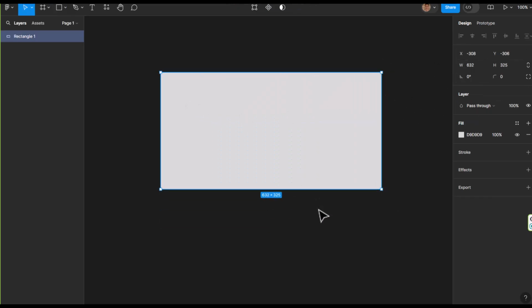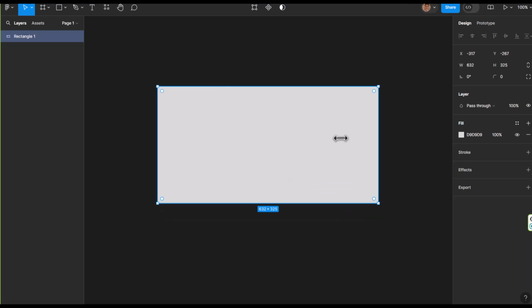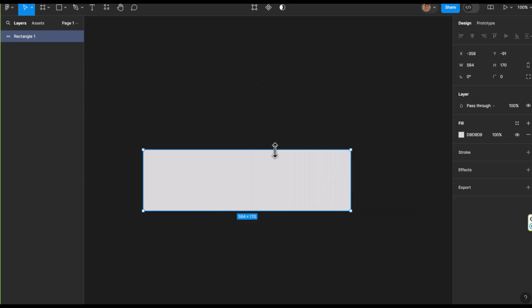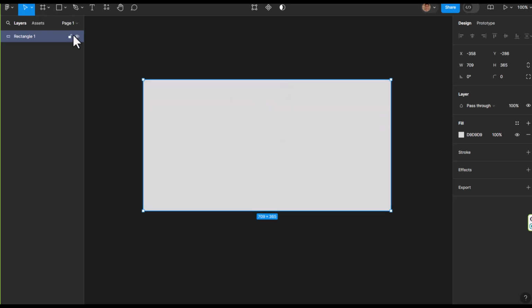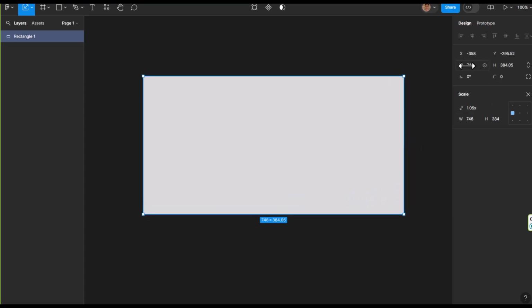Here you can move your element everywhere that you want, and you can also resize it as you see like this. And also you have scale, but scale is another thing. If you click on scale, you can scale your element but not just resize it. For example, pay attention to the width.